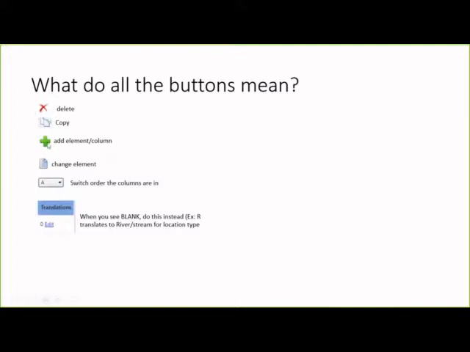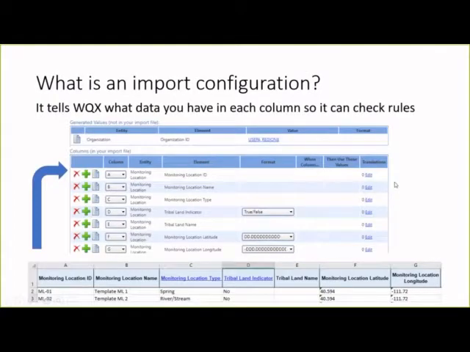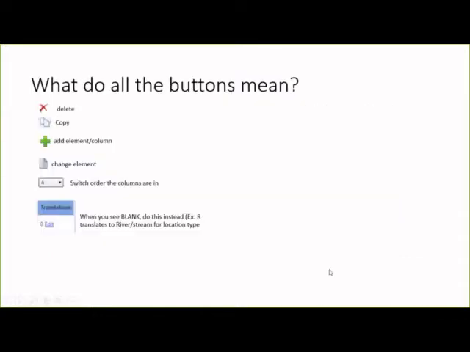This is add element, you'll use this later. And change element, so that would just be switching it from one element to something else. So you're going to be using the delete one during the training and the add element specifically, and you can do the switch order, but I don't think you'll be doing that. And then over on the left were the translations. This is there on the previous one. You see there's no translations here, but that's where you would do when you see DO, convert it to dissolved oxygen, okay?